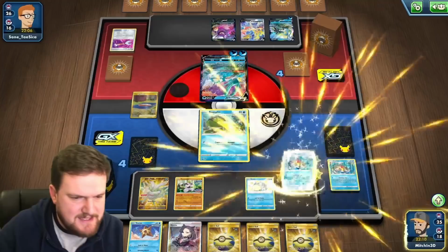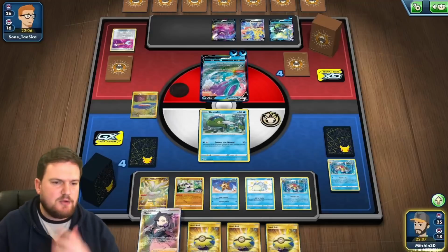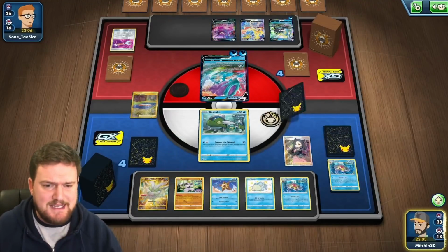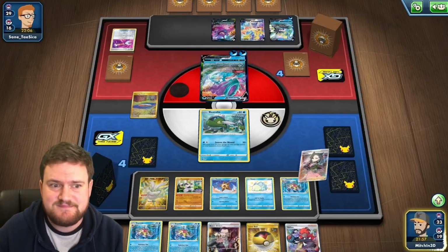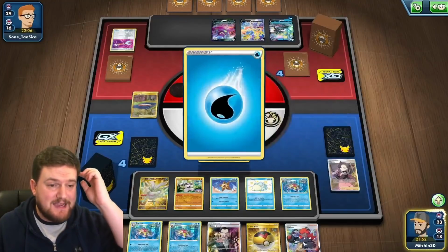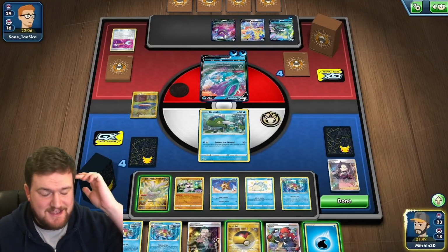We'll evolve the Starmie here. I'm just trying to decide, do I want to... I think I want to bench this Staryu. I could have gone for like a Crobat play, but I think it's better to just Marnie here. As long as I get some energy off of this Marnie, it'll be fine. Let's grab 1 energy back with Training Court, and we can attach that to something, I guess.